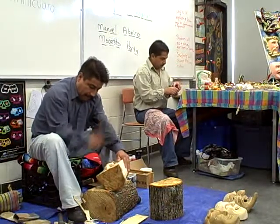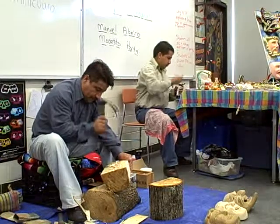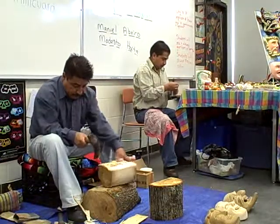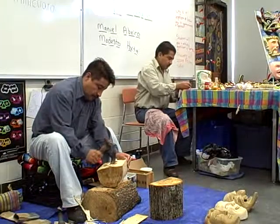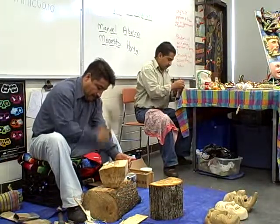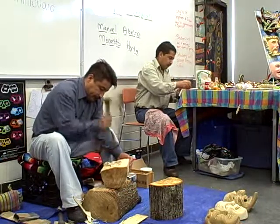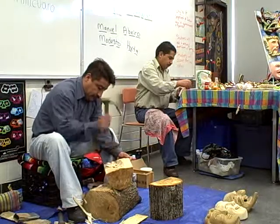One side is a devil, the one side is a skull. They will add animal hair, as I mentioned, on the eyelashes. This is a tigre, tiger. The whiskers are made out of wild boar hair. So they like to incorporate those parts.